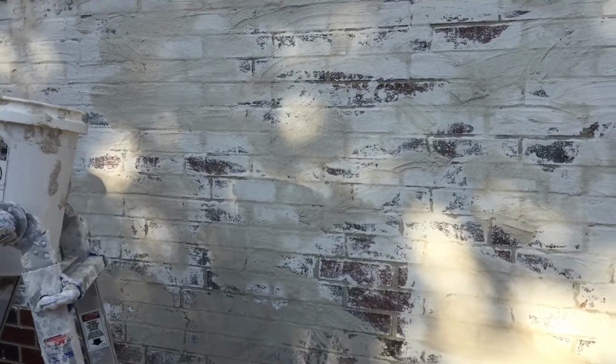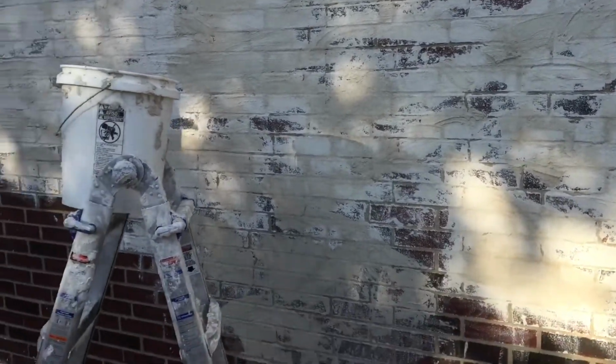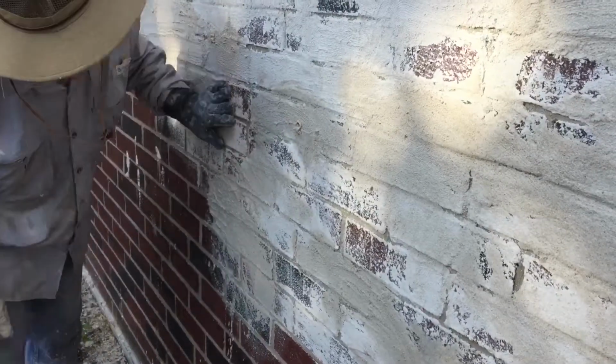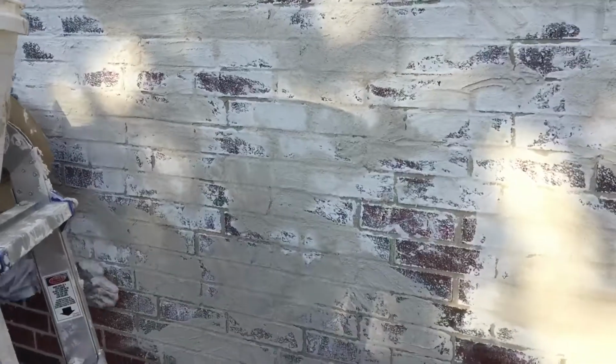See how now your bricks kind of... exposed and covered. Right. So you got your exposed brick, you got your covered brick, and then whatever you don't want to cover, you can go back with a wire brush when it kind of dries a little bit, when it's easy to do. But we are going to have to come back and somehow cover this mortar line from the bricks, right? Okay. All right. Well, we'll come back in a minute and show you what else we've accomplished.